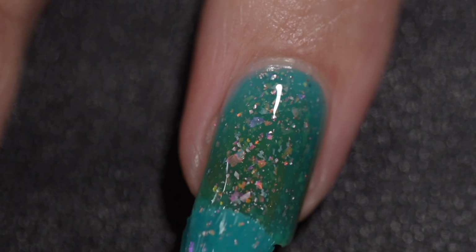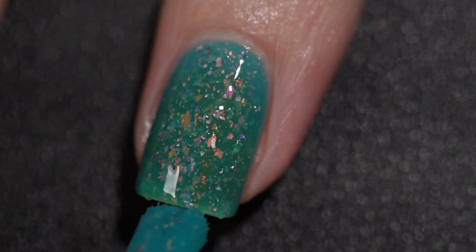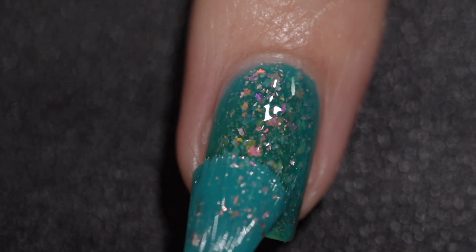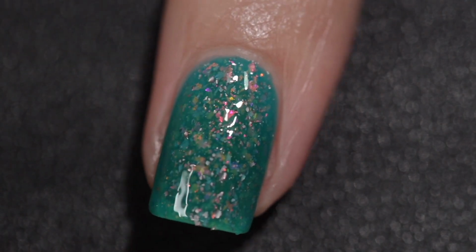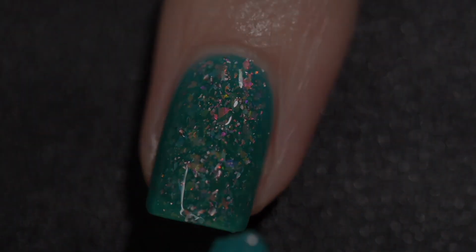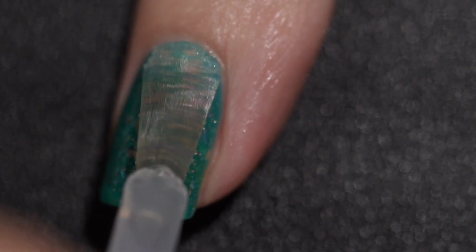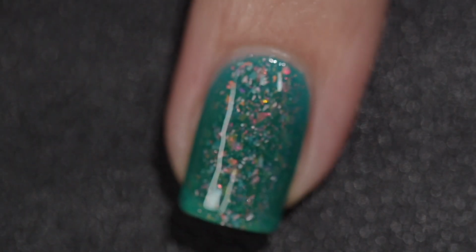This polish has a lot going on, but it applies across the nail with no manipulation required. I don't know why I have such trouble with that word lately. This polish was not drying textured, and it did not give me any kind of difficulty to remove. I also didn't experience any staining with this. So here I am showing you 3 coats of Giselle with a glossy top coat.